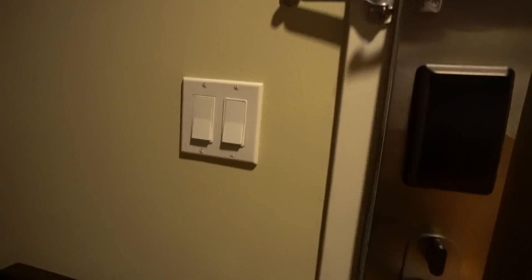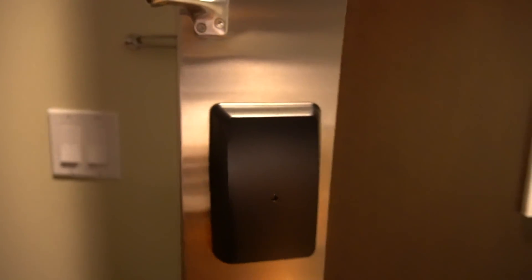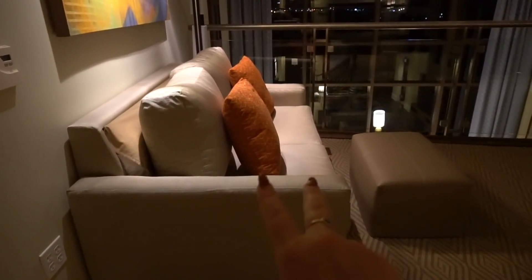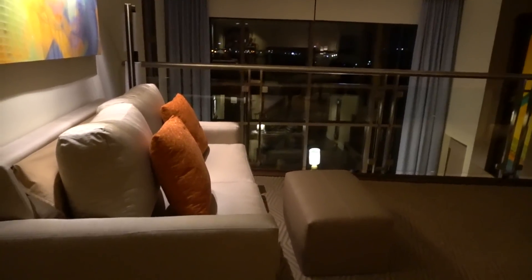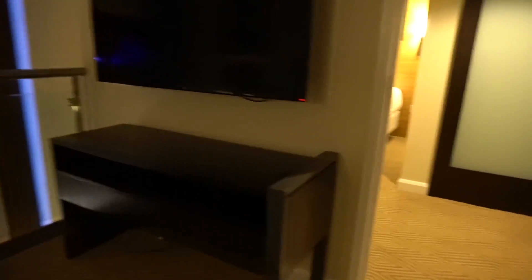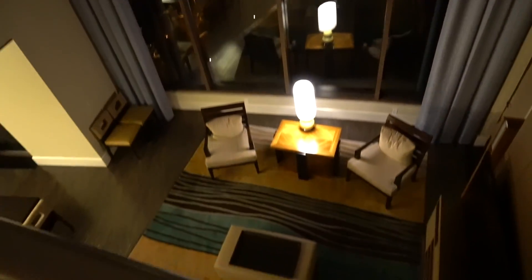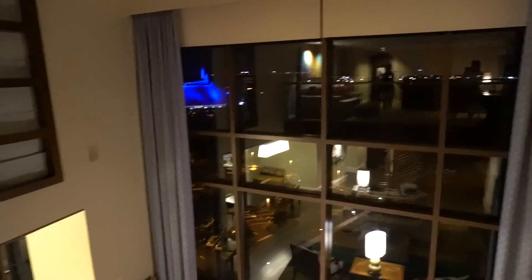Up here — oh, I think this is a door to leave. It is the door out into the hallway, so we have two doors outside up here. We have another sofa sleeper which sleeps two, so that's one, two, three, four, five, six — six sleeping spots. This one has a TV. Let me go look over the loft here — there's a view of Space Mountain right there.